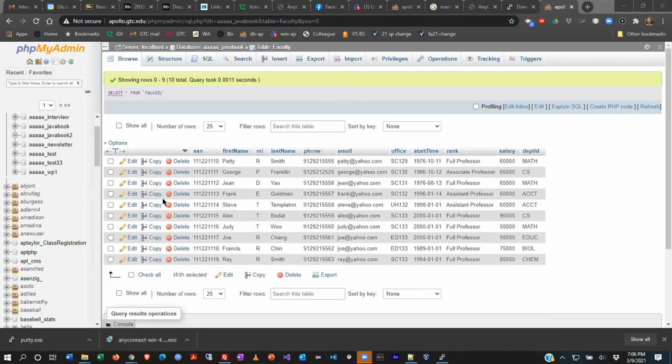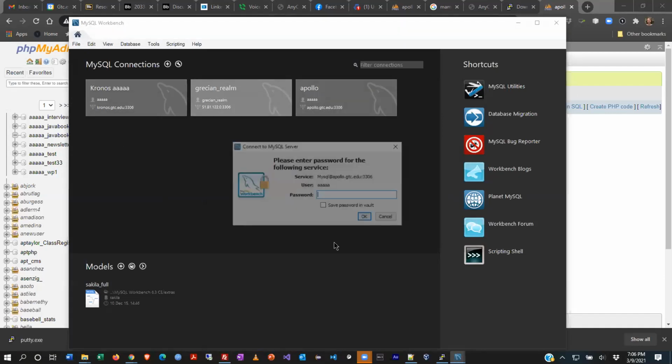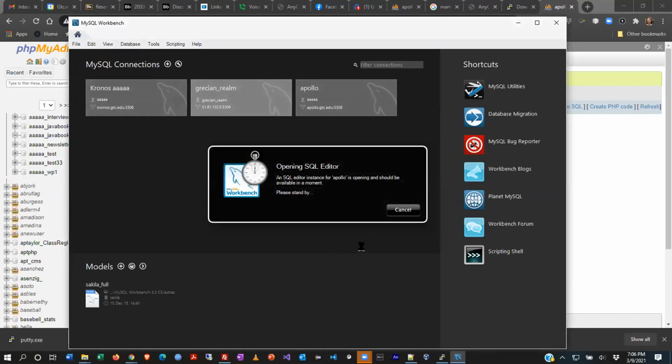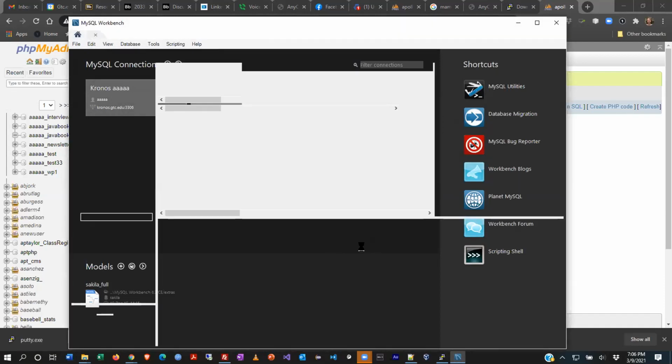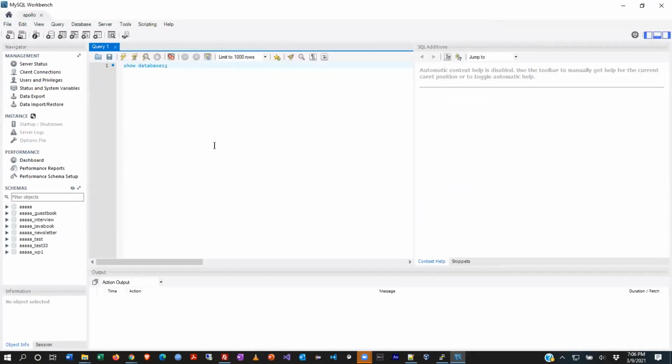And this is a little bit different than both of those. So first of all, command prompt can be clunky, right? A lot of people don't like it. Web-based can sometimes be problematic too. Sometimes it's limited. But we do have products like this that allow you to connect to the database. Once again, the VPN is required for all of these connections, and I want you to keep that in mind too. And now you have an environment that looks a whole lot more like SQL Server Management Studio.